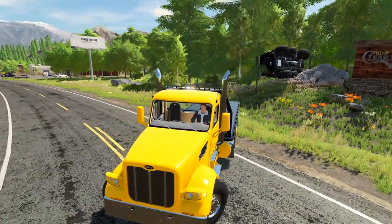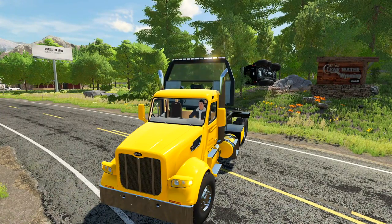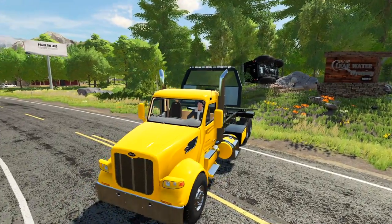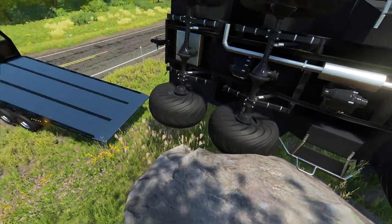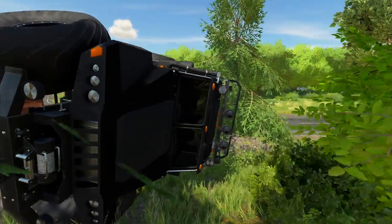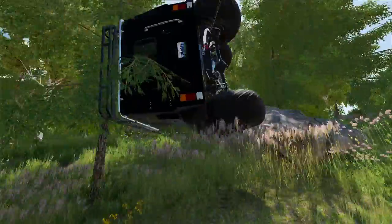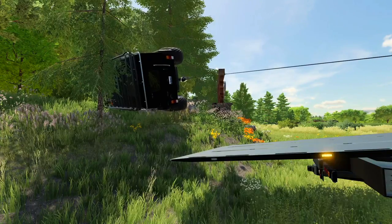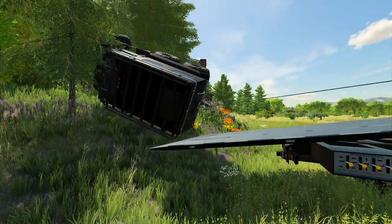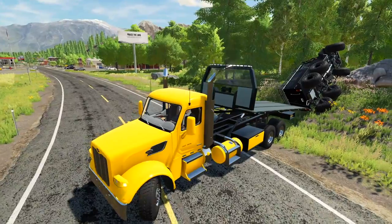It's not my job but I kind of want to figure out the backstory. I need to get it back on its wheels — hopefully it doesn't flip to its roof. Looks like they drove up on the rock, tipped over, and are now resting against a tree. I'll pull them down the hill — hopefully they don't flip onto the roof. Got the cable attached, going to winch it and see what happens. Come on, do not flip to the roof — hopefully the center of gravity is on the wheels. There we go!